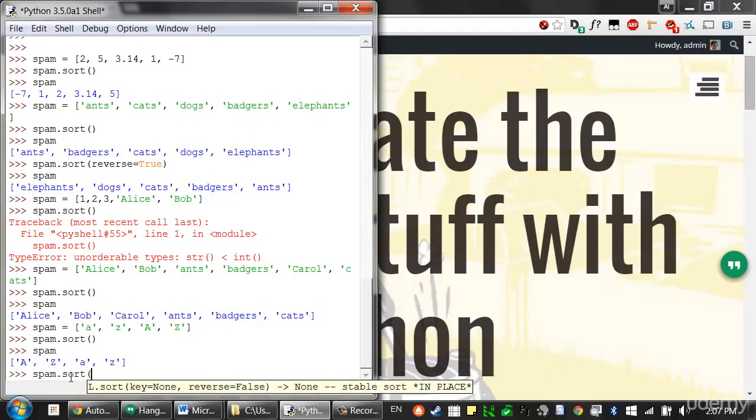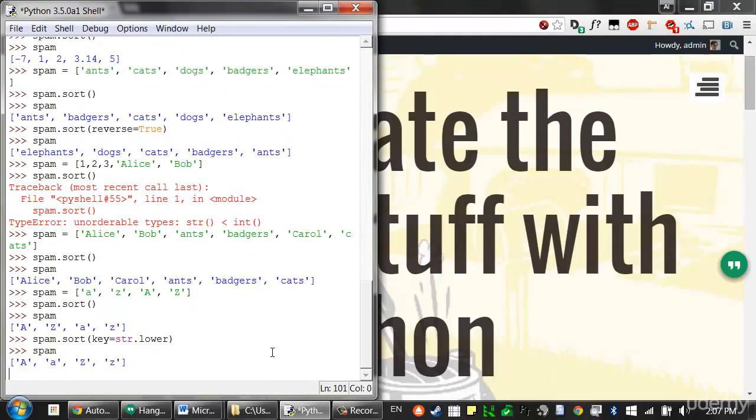But you could pass the keyword argument key equals str.lower. This is technically passing the convert to lowercase string method, which we'll go over in a future lesson. But that will make it sort in true alphabetical order. So just remember, call the sort method, and then pass it key equals str.lower.